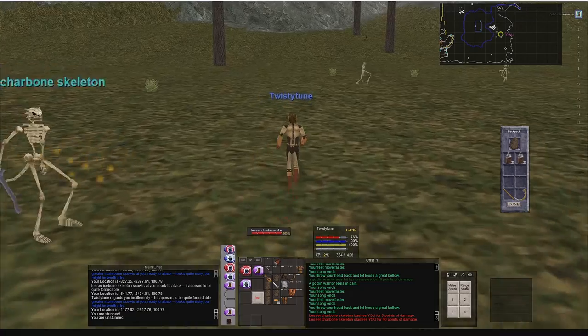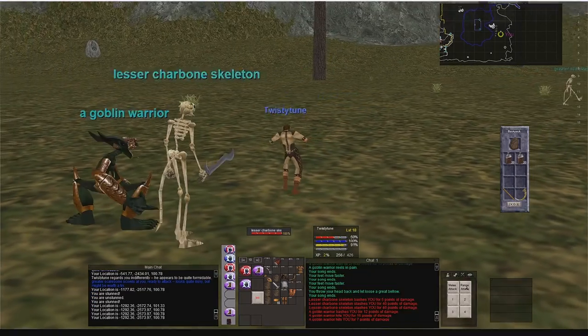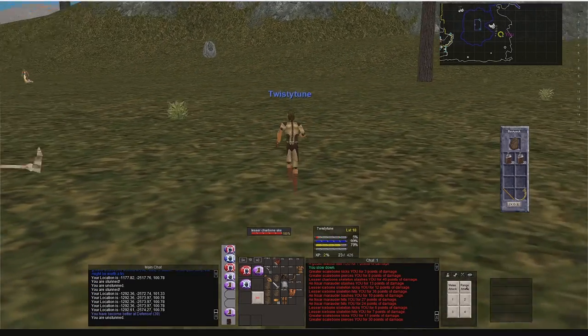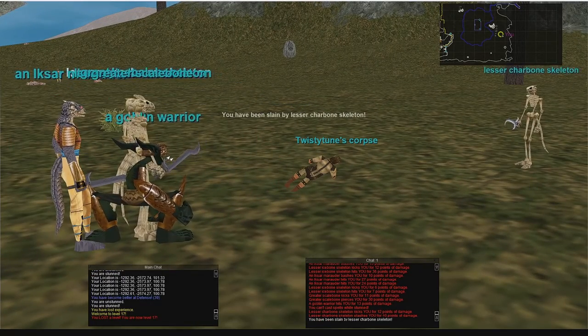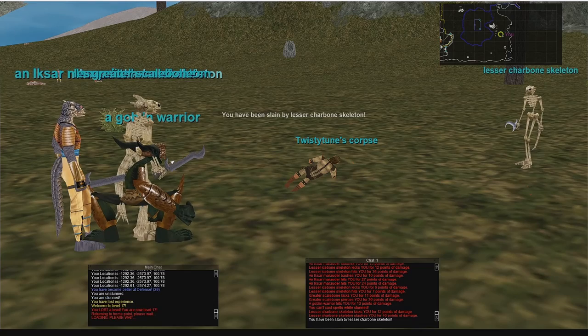Oh no! Jump away! Oh no! No! No! No! Oh! Son of a gun! Oh! He stunned me. That's all right. Well, we'll run back.